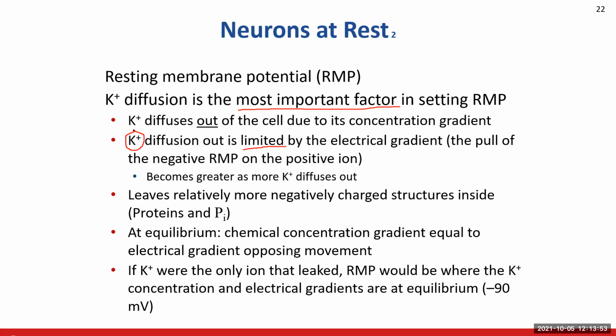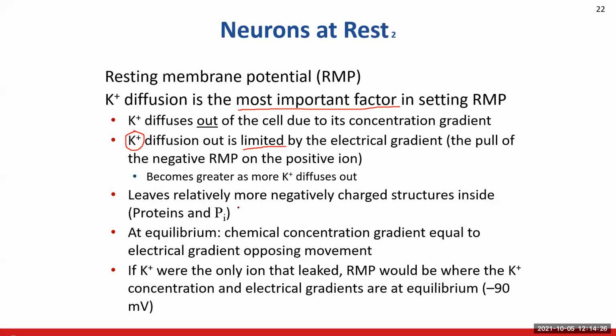So even though potassium is flowing out because it's moving down its concentration gradient, as that concentration gradient starts to equalize, it's going to rush out less. And while that's going on, you're getting those negatively charged items on the inside of the cell saying, whoa, we're negative, you're positive, opposites attract. So we're going to start to pull on you. We're going to start to slow your diffusion out, and we're going to try to pull you back in.